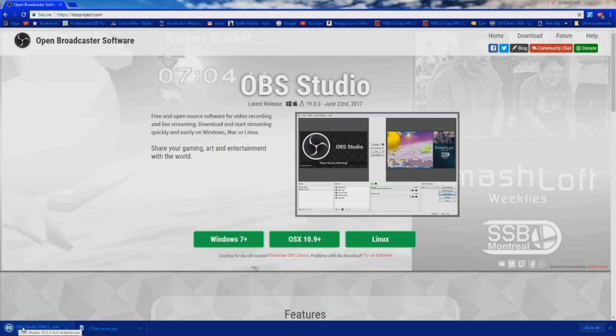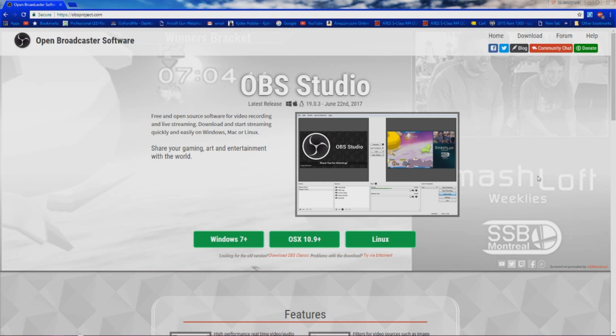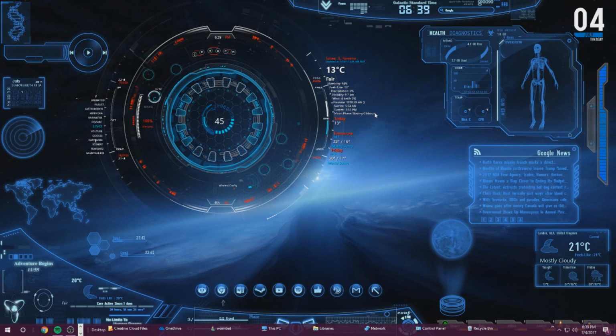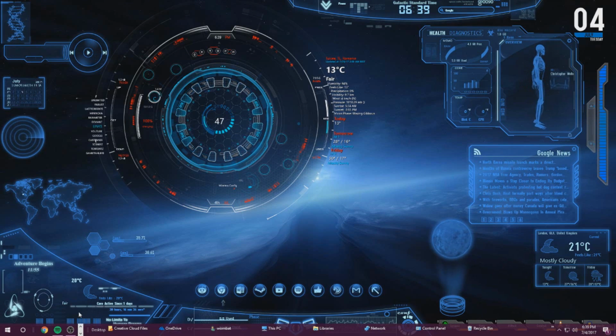Now I already have this downloaded, and I'm actually recording with the software, so you'll see what this looks like in a second. Basically, you let that download, then you get to the screen and just follow the instructions to install it.